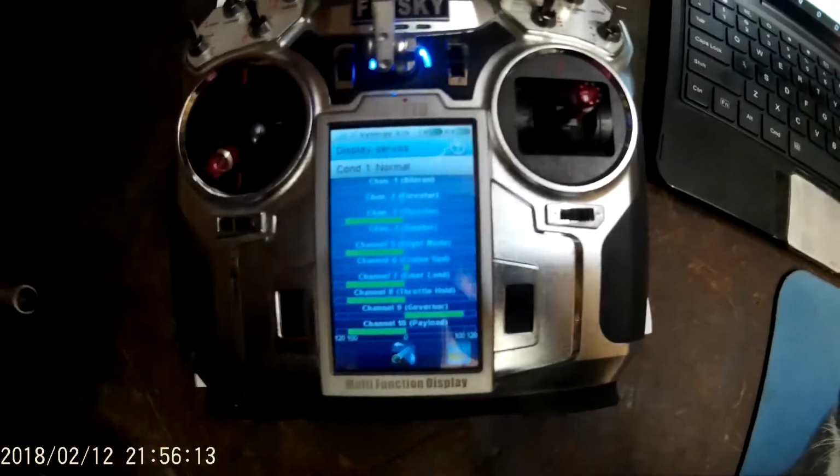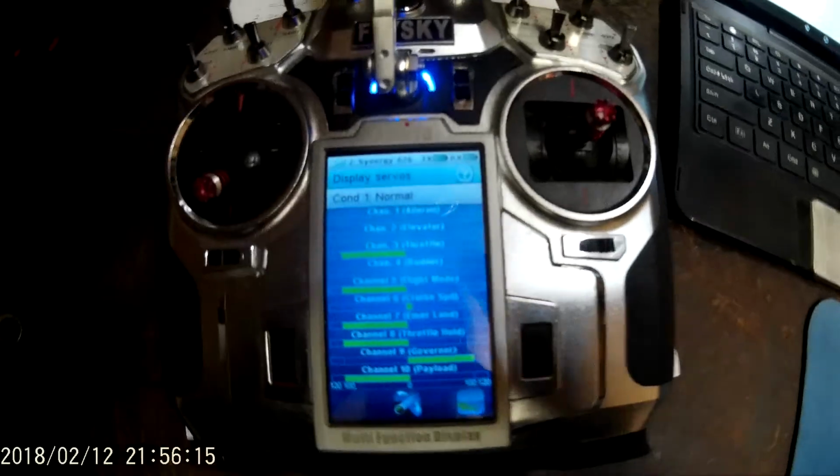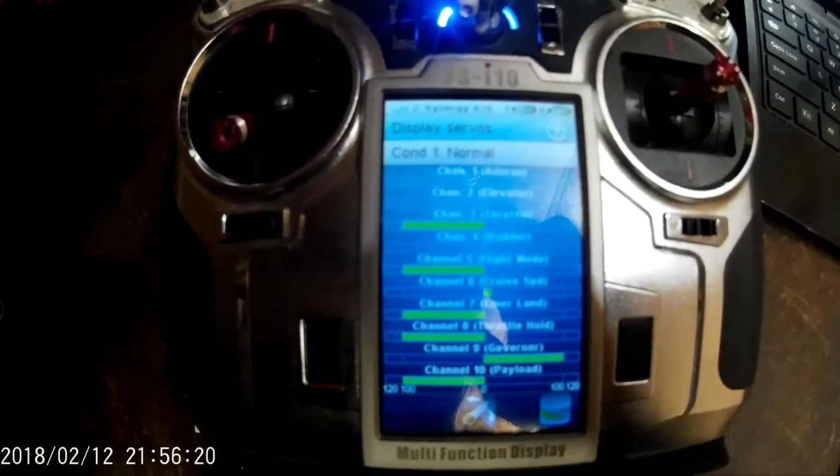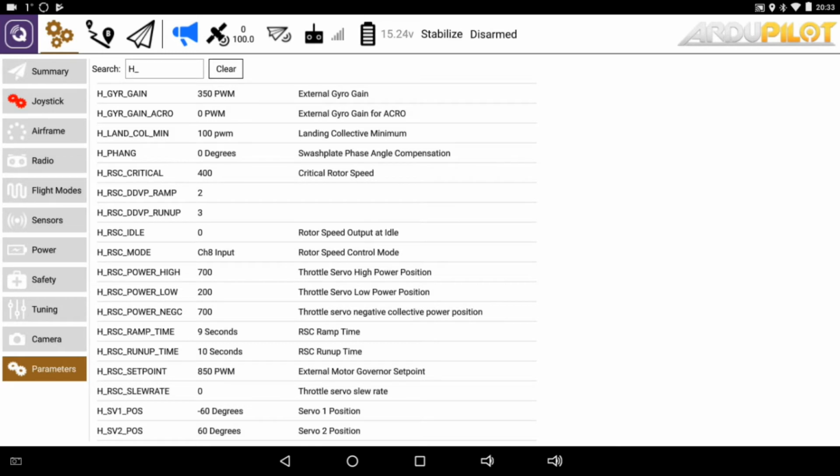And one of the things that I want to mention before we get too far into this is, with electric helicopters, always make sure that you have the power disconnected to the speed controller or the motor or something to prevent it from starting. Electric helicopters can start on the bench. They're considerably more dangerous than piston or turbine helicopters that actually have to be started.